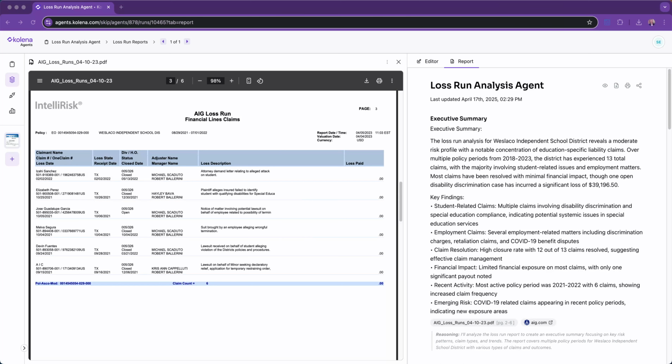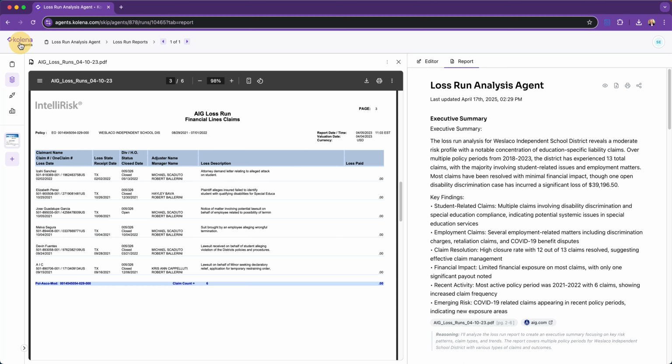But with this AI agent we're going to create, we can create one in minutes that reads these loss runs, extracts all the key fields like policy numbers, claim counts, etc., and gives you a clean, structured report that you can analyze or plug directly into your other systems. And you can do it for any carrier. Let me show you how it works.